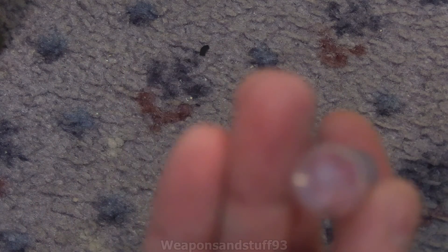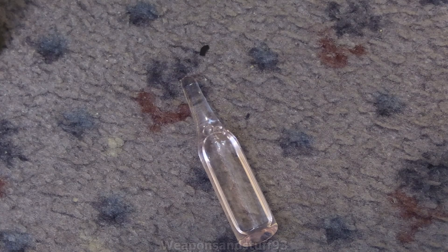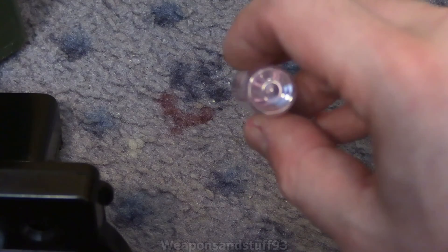So what ends up happening is obviously the more it's exposed, the darker it goes. The even more primitive version of a dosimeter I can think of is a film badge dosimeter, where you basically see if the film exposes, because ionising radiation like light exposes film. I hope you found this video interesting on the PK-56. Thanks to Piotr for sending me this via store. As you can see here, with just a control in there there's only that wheel — you definitely can't see the other bit purple, because this merges the control and the vial and the dial all into one thing with a sort of fisheye effect, so you match the colours up. The control is just there to basically tell you what zero Roentgen would look like. You can hopefully see that that's slightly purple there, but you should have definitely seen that when it was in the device. Thank you.